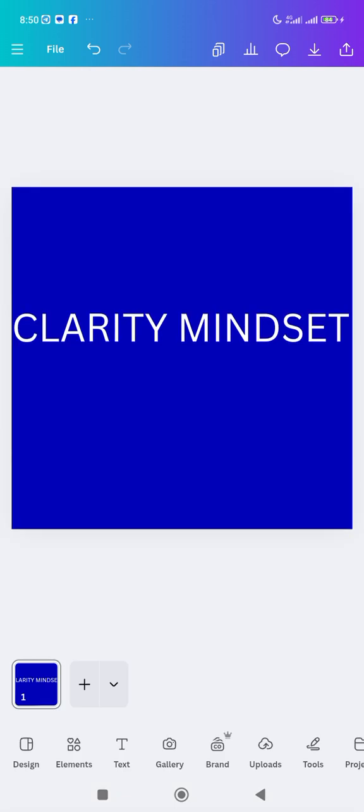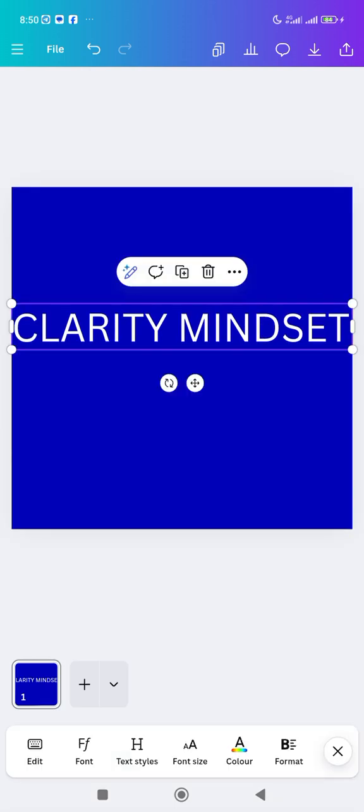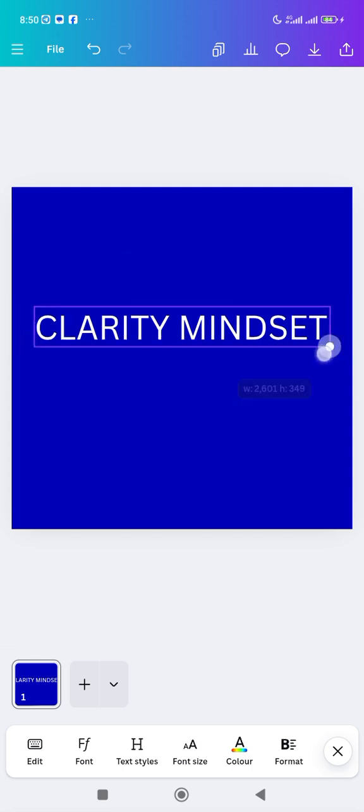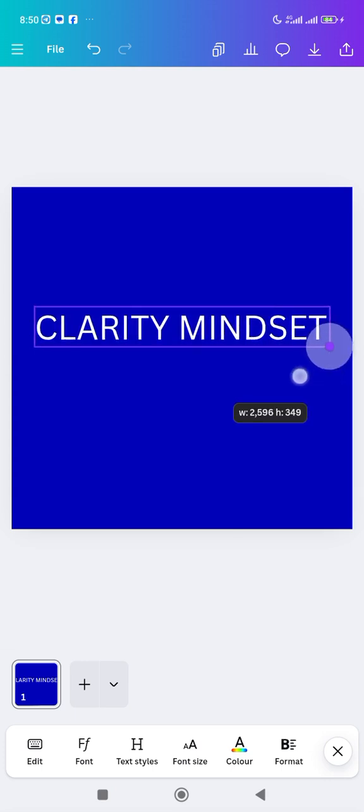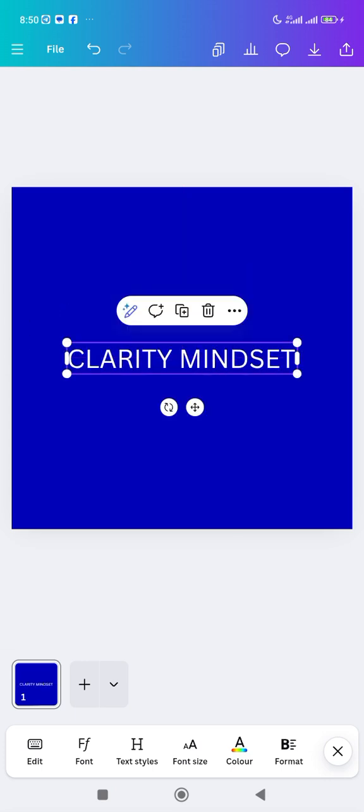So that's just that. Let me reduce the size. For you to reduce the size, you select the text and then you manually drag it to a lower size or higher size. Then adjust it to the center.